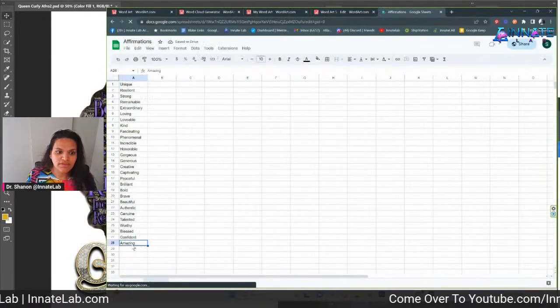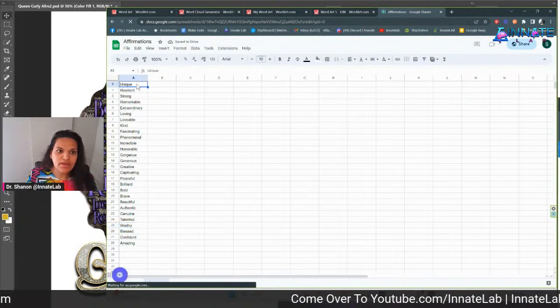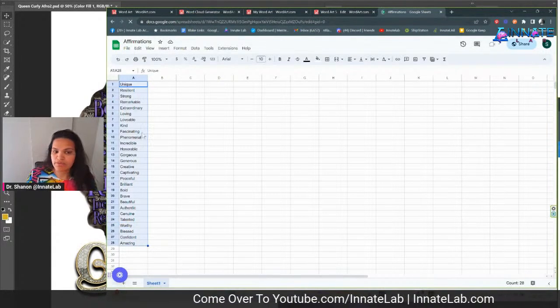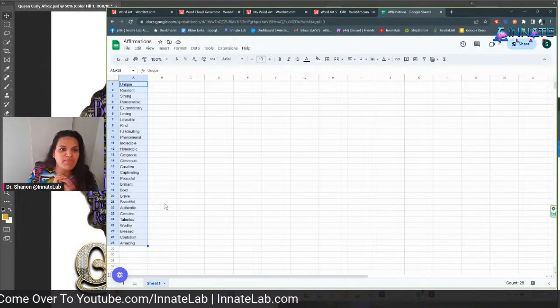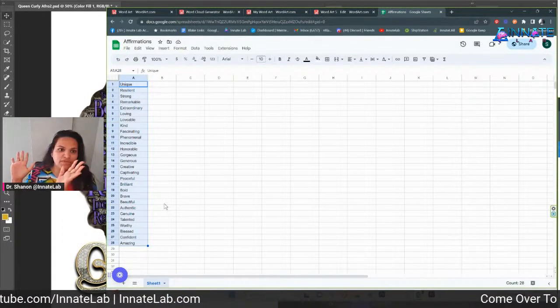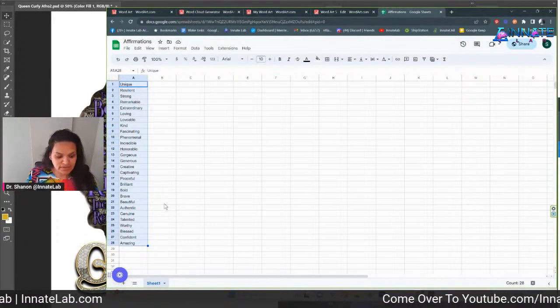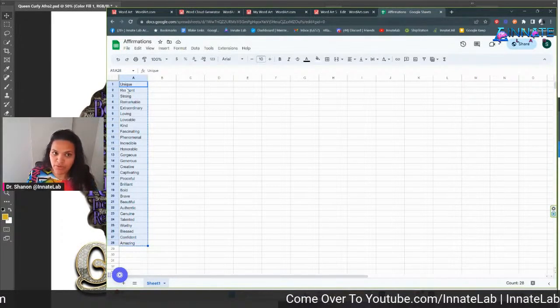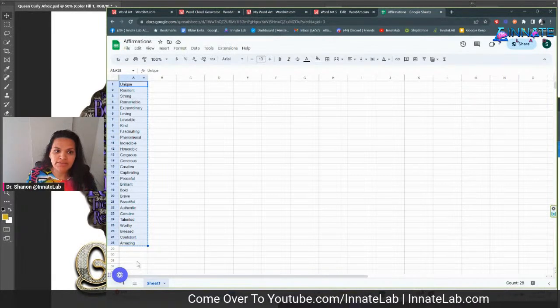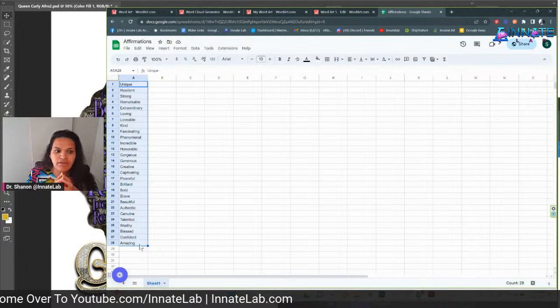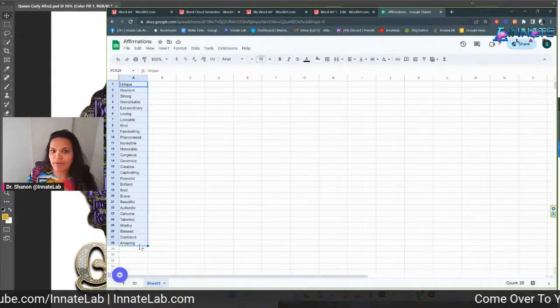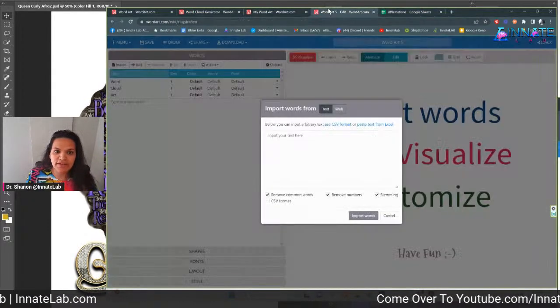And all you have to do is copy and paste these words. Now, later, if you want to come up with some different words, let's say you're going to do zodiac signs, right? Maybe you want to do different words for Pisces versus Aries, etc. That would actually be a pretty cool project to do. But right now, we're doing these. These are pretty inclusive, very positive affirmation words, and that's what we're going to be using for today.